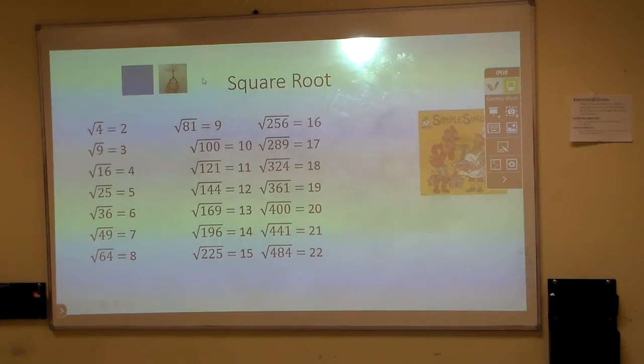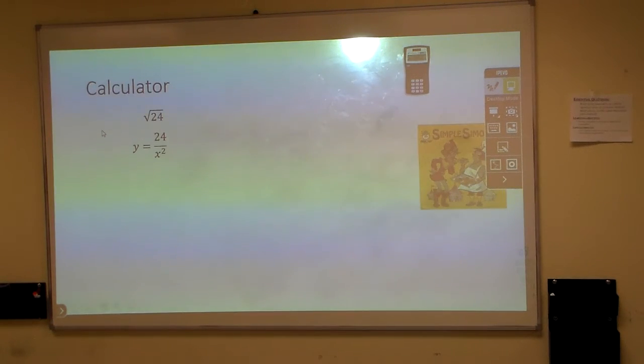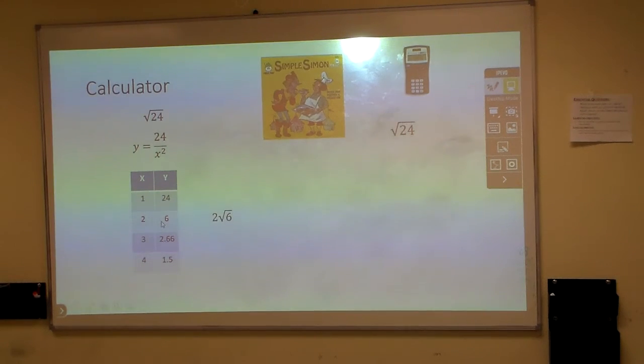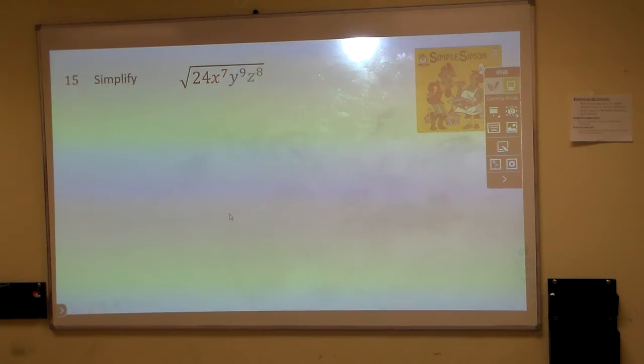But what we're doing is, we're going to go back to what I call my square root table. And 4 will go into 24. Or you can go to your calculator, 24 divided by x squared. And notice the last number without any decimals in it is 2 square roots of 6. But if you do it the math way, like I like to do it, 4 times 6 is 24, and the square root of 4 is 2. That's where we get the 2 square roots of 6. All right. This would be the way to do it. The math, here's how you do it with the calculator.